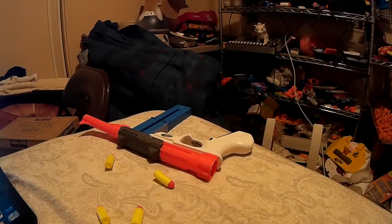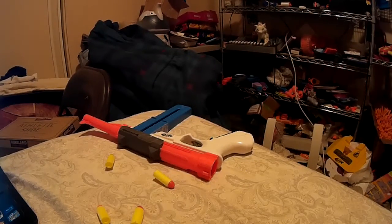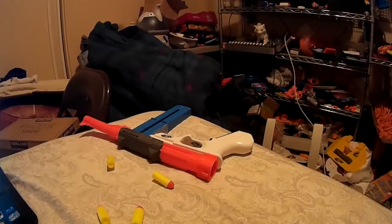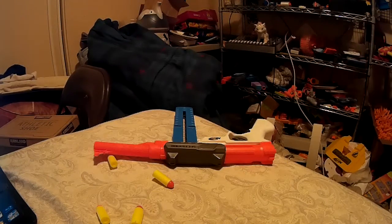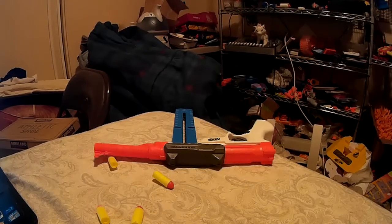I think there's a lot of potential for the Sharp Fire, but even more so is the new-to-come Falcon Fire. If I can do this with a Sharp Fire — and it doesn't have a magwell here — oh my god, with a Falcon Fire that could be so freaking easy. If you were to take all the empty space and put a brass barrel with spacers in, that when you put the Falcon Fire back together it just all lines up — I think Explorer should really do this blaster. In a Falcon Fire, I think we can fit one of Hank's pusher breeches in there, and if we did, we would have just a phenomenal pistol.